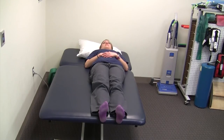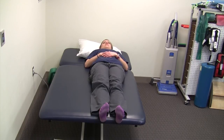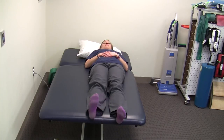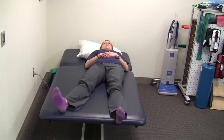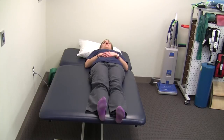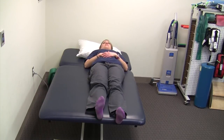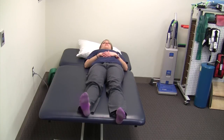The sixth exercise is hip abduction. This is another range of motion exercise performed while you're lying down. While lying there, you're simply going to take your leg to the side and then bring it back to midline. You may have a lot or only a little range of motion — just do it in the range of motion that you have available.